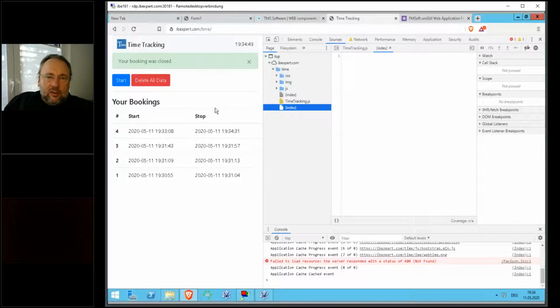I think I removed the Pascal source code, the map file. Otherwise, we would have seen here also the original source code. And that's one of the things that we, for example, also can use inside such an application. If we are offline or not, we can, for example, download local data.